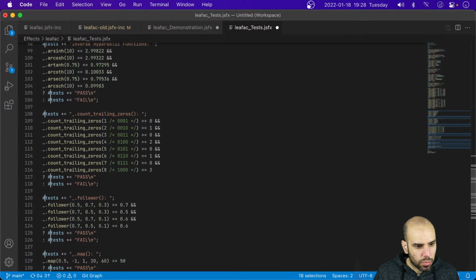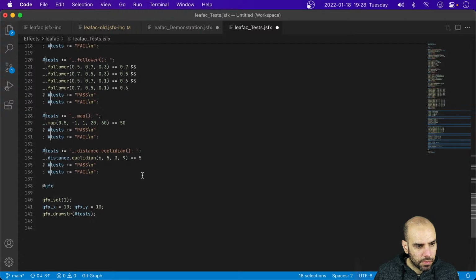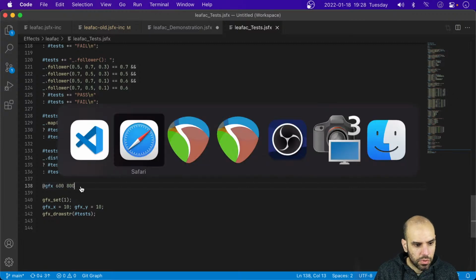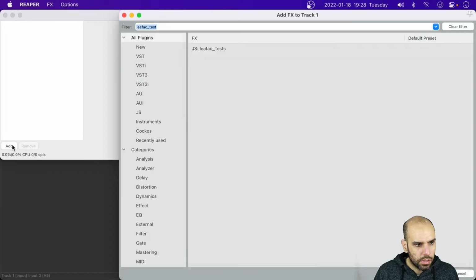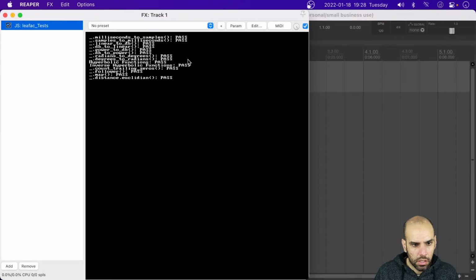And that's pretty much it. Let's give this test a bit more space to breathe, so maybe 600 by 800, something like that. Loading this in REAPER. And they're all passing.